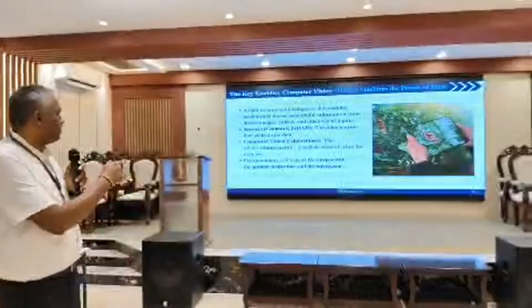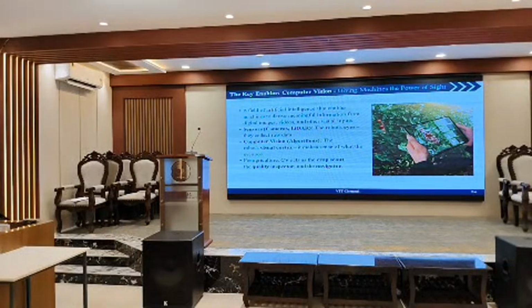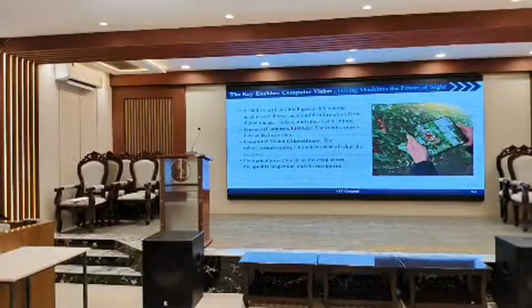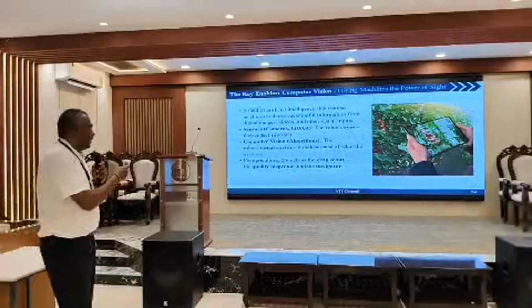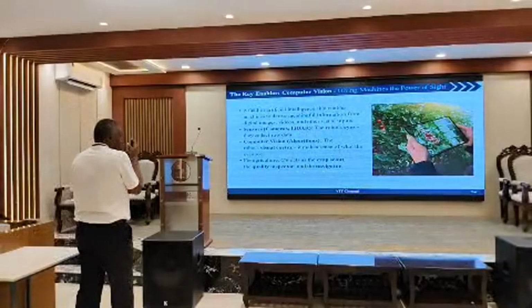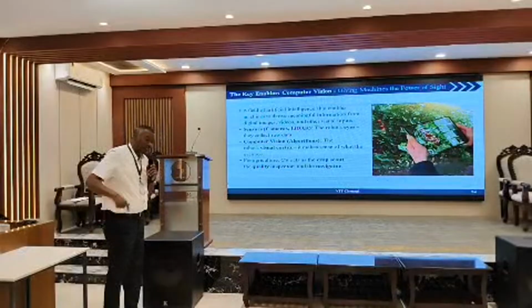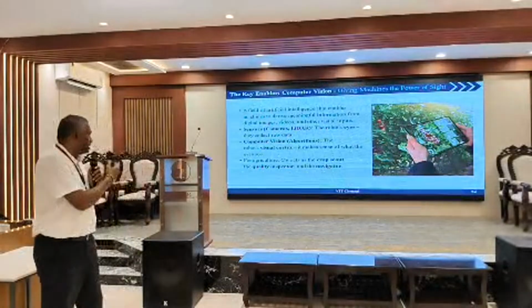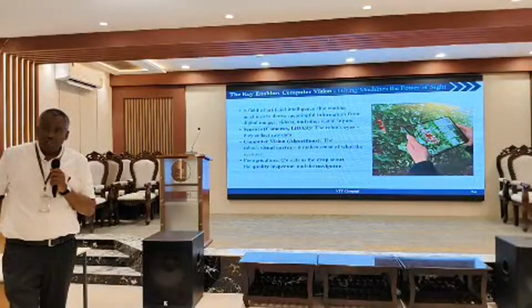Anyway, I will skip this slide. The key enabler, the most important thing for precision agriculture or smart agriculture, is computer vision. Again, this belongs to your core area, the computer core areas. So we are adopting these technologies and doing so many magics. There are two major things: sensors, cameras and lidars, which are called the eyes, as I addressed in the previous slide. And coming next is computer vision algorithms, which is the most important thing. So algorithms play a vital role.